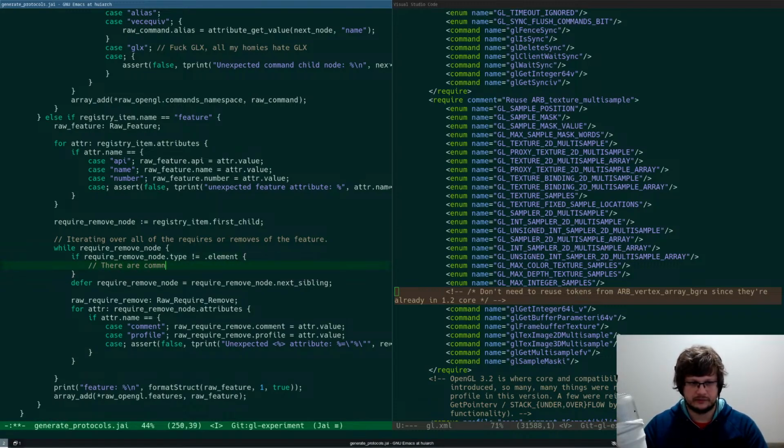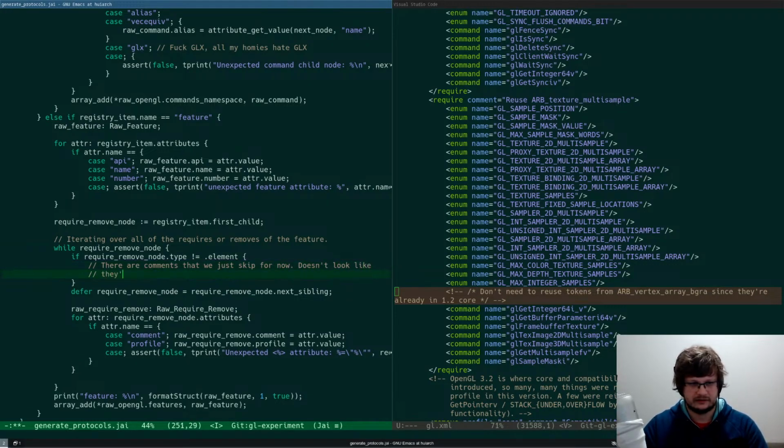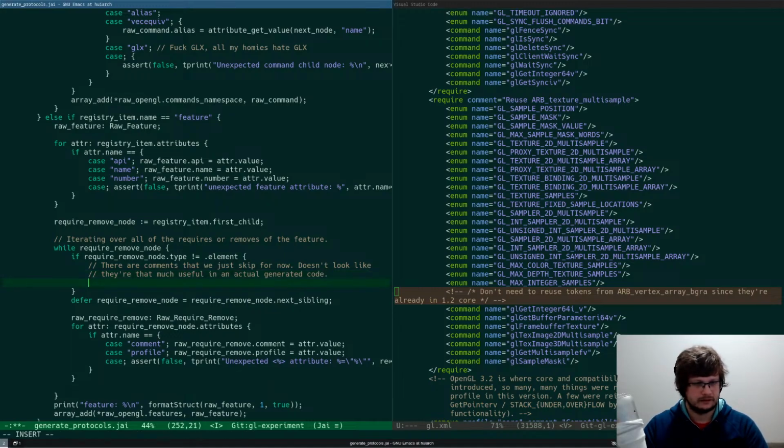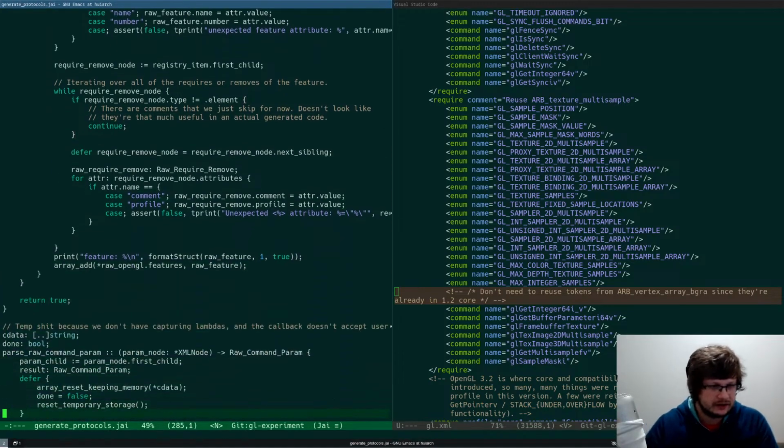There are comments that we just skip for now. They don't look that useful in the actual generated code.